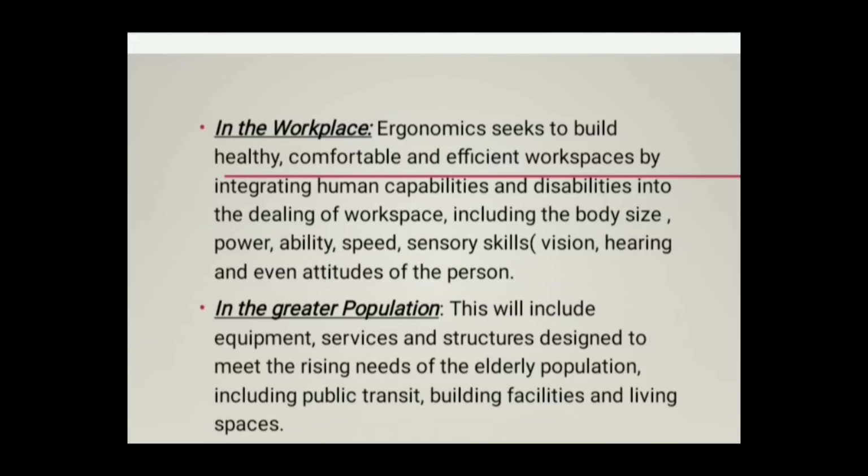In the workplace, ergonomics seeks to build a healthy, comfortable, and efficient workspace by integrating human capabilities and disabilities into the design of the workspace, including body size, power, ability, speed, sensory skills, vision, hearing, and even the attitude of the person. In the greater population, this includes equipment, services, and structures designed to meet the rising needs of the elderly population, including public transit, building facilities, and living space.